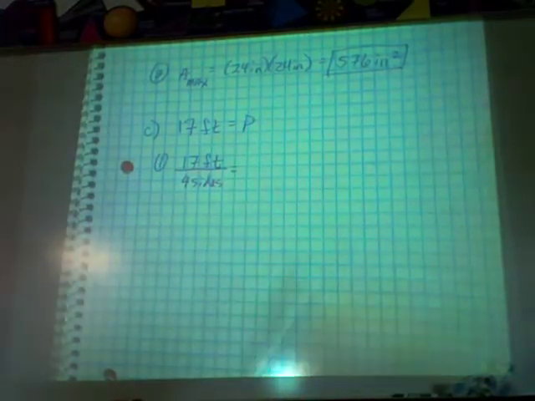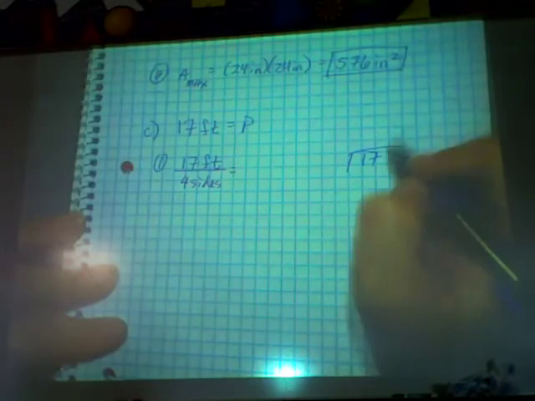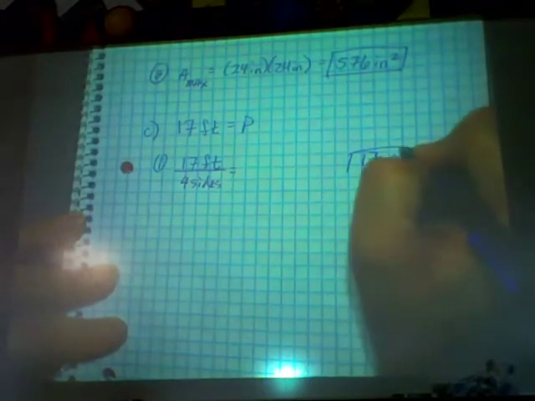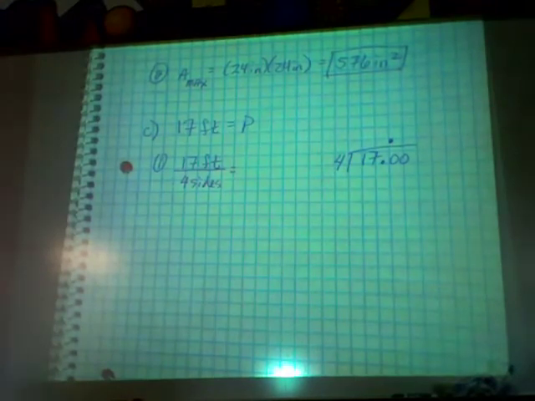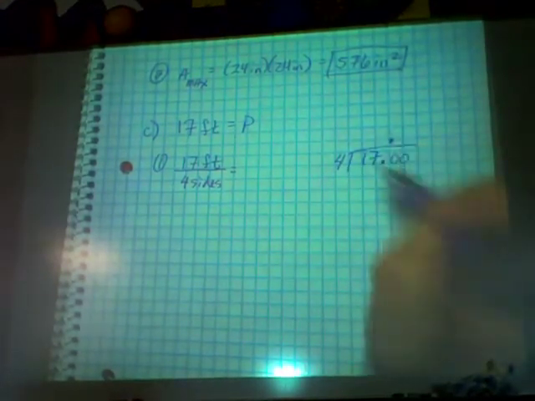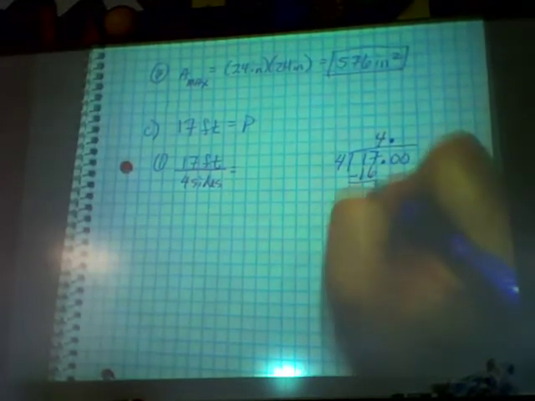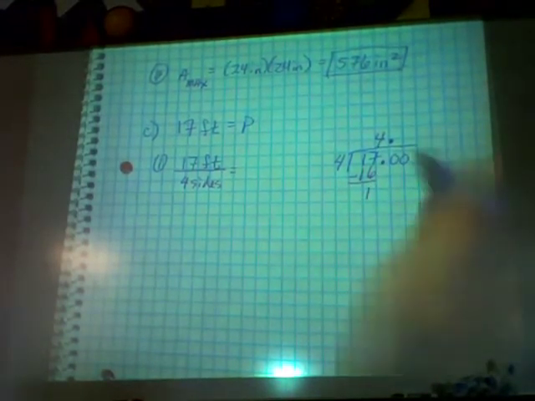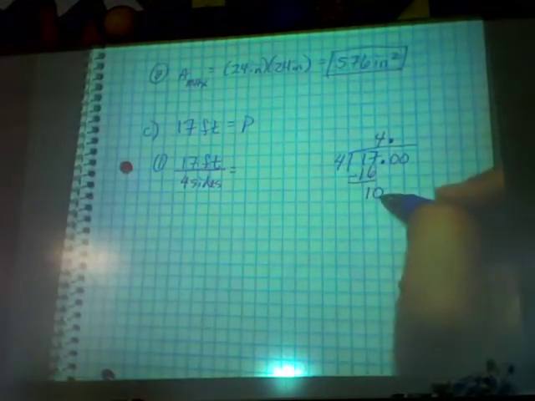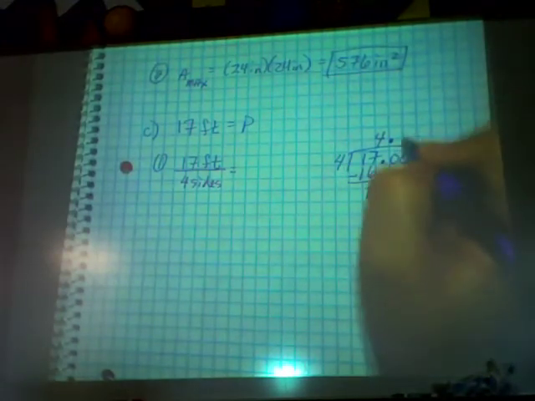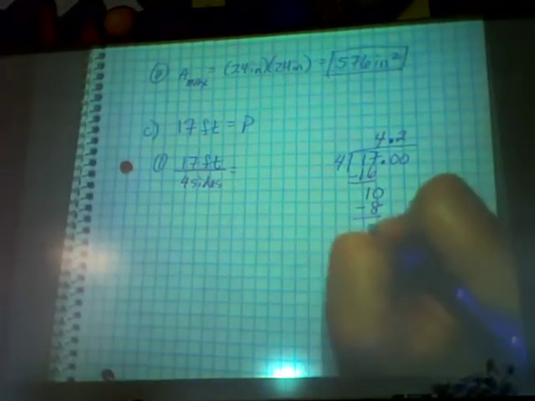So you're going to have to probably do the division off here to the side because you want the exact decimal. So I'm going to add a decimal point and 2 zeros and bring a decimal up top. And I've got a 4 out in front. So at most, how many times is 4 going to 17? 4 times. 4 times 4 is 16. Subtract, I get 1. So bring down the next 0. 4 goes into 10 at most, how many times? 2 times. 2 times 4 is 8. So subtract 8, I get 2.